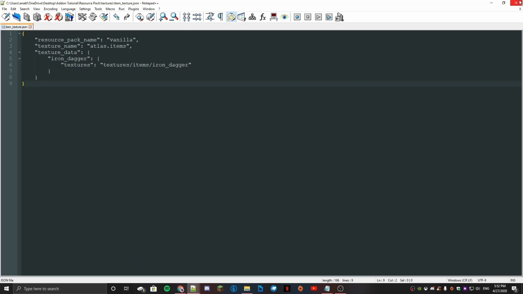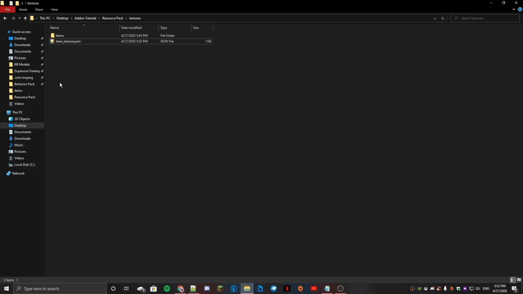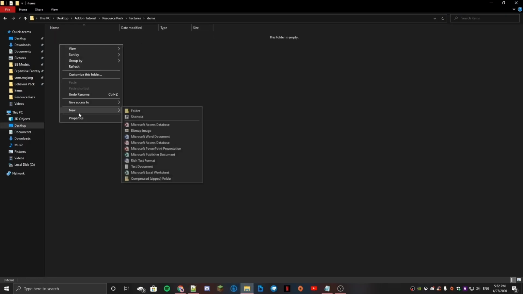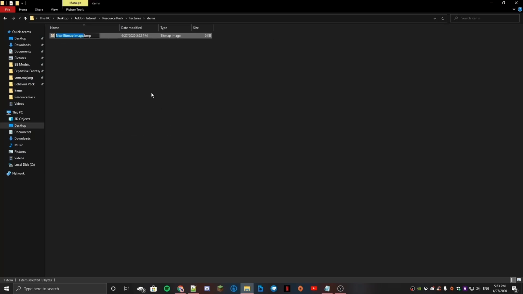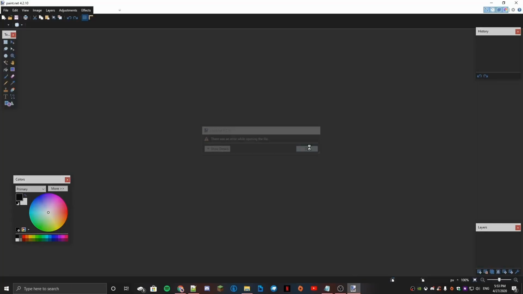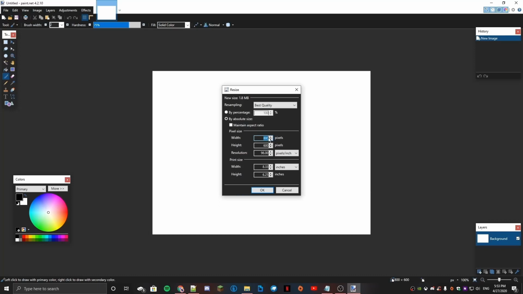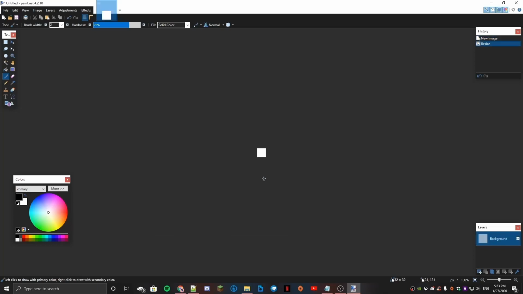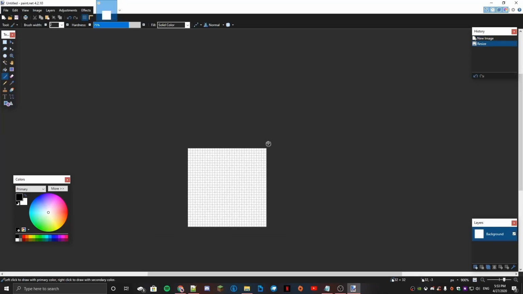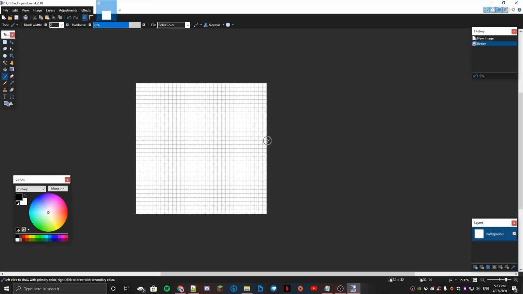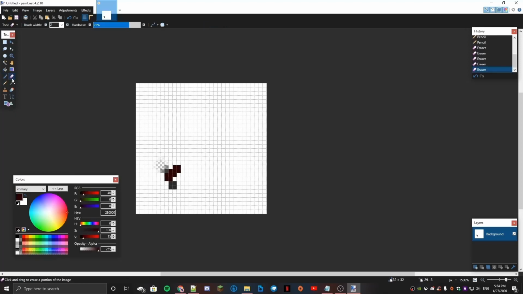So you're gonna close this now. Go back to your folder, and then now this is where you're gonna create your texture. So Iron Dagger, and of course a PNG. You're gonna open this. Of course, you want to resize it to something a reasonable scale. So mine's gonna be a 32 by 32. You could do it however big you want it to be. I think the max is 32 or 64. Don't take my word for it though.